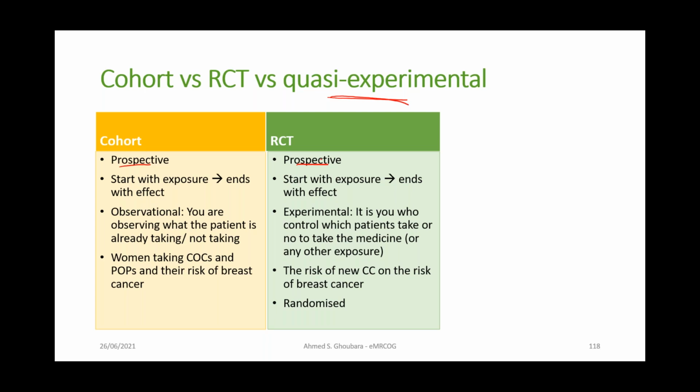Or toss a coin, or sometimes the randomization will be done through a computer-generated sequence of numbers. Okay, you lady, you'll take this one. You lady, you take the other one. It's you who decide which patient will take this or that. Are you observing? No, you're not observing. You do an experiment because you intervened. Is this quite clear, guys?